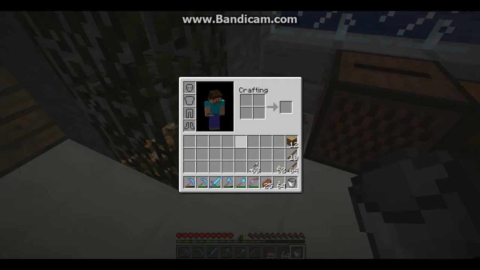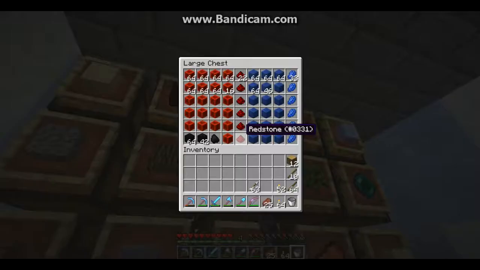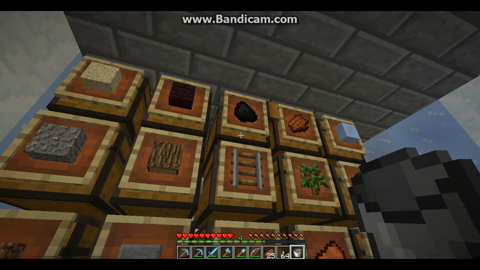But for enchanting tables, it takes lapis lazuli. Lapis is blue, but we have a lot of lapis, almost 5 stacks of lapis. So I think we're gonna go on a little mining trip.